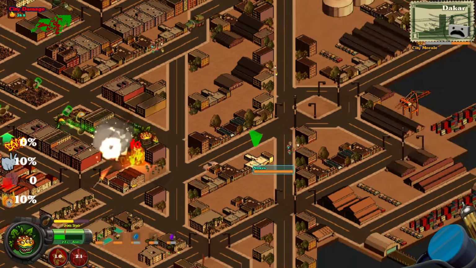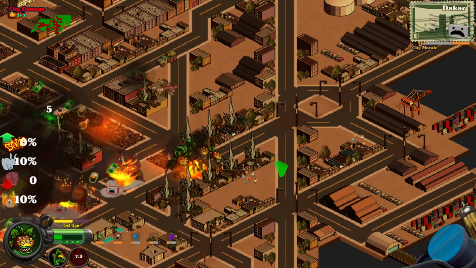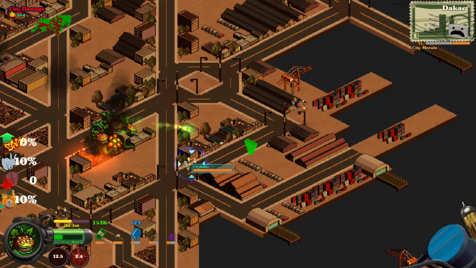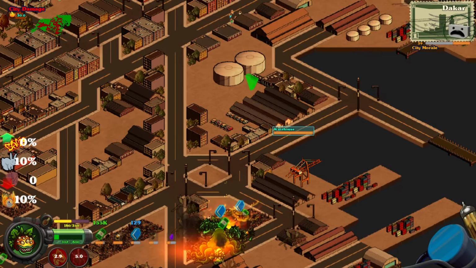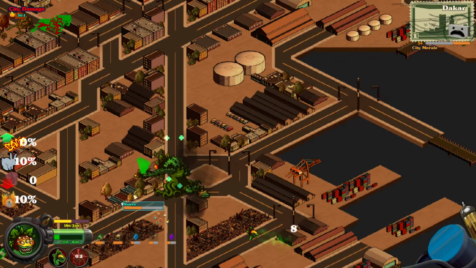Okay. Roots to devastate the area. Come on, little shrubby seedlings. No, attack the people! The people! There we go. Oh dear. Come on. And roots did not do what I expected it to.